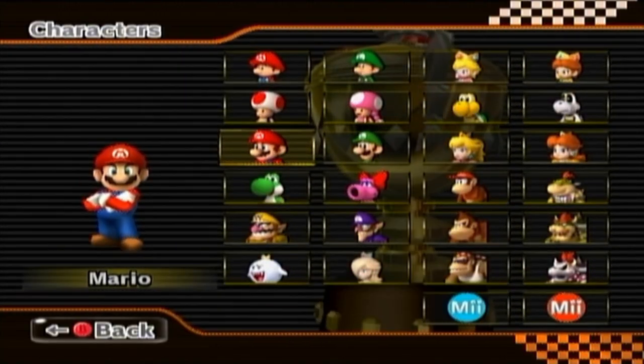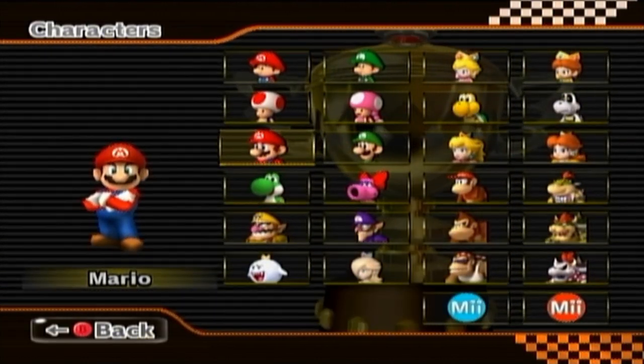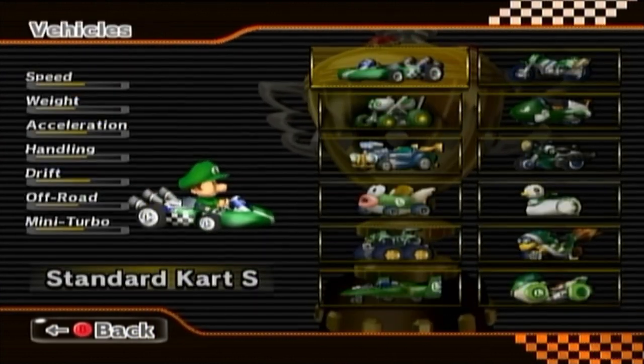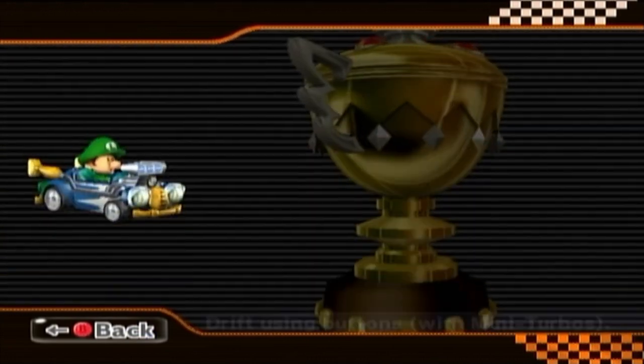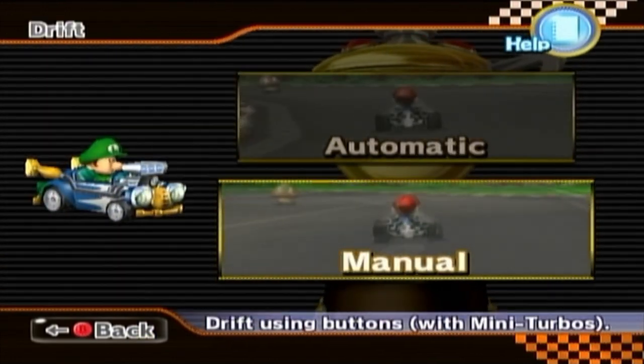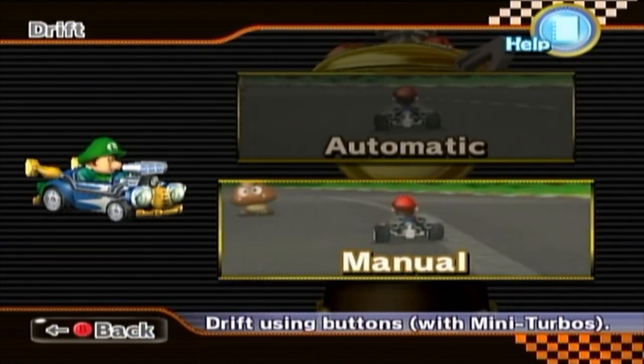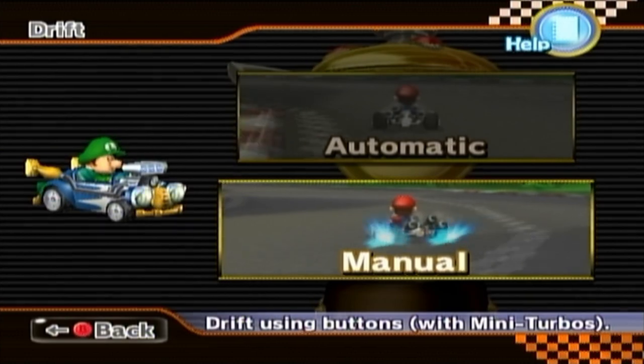All right, we're continuing CTGP today, and you know what? Let's be our boy Baby Luigi. And we're gonna play in the Mini Beast, one of my favorite vehicles. And yes, I do still like the carts in this game, even if a lot of them are not super optimal, but the Mini Beast has a good mix of speed and turning, so that's what we're gonna go with today.